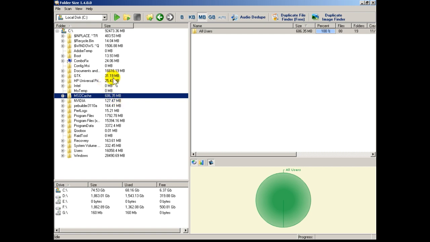So that's all there is to Folder Size. This is all you have to do to clean out. Remember, you should have 10% of your hard drive free for your computer to run well, or at least 1 gig in order for it to function. If you go below 1 gig of free space on your system drive, your C drive, all kinds of horrible, nasty things will happen. So with that, let's go back out to the real world for some final thoughts.